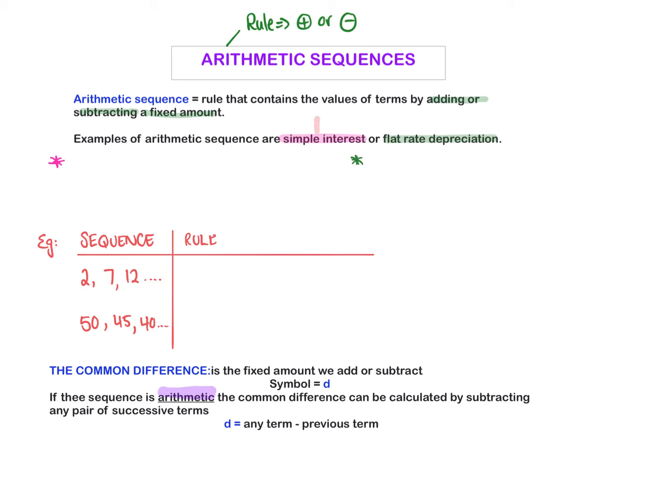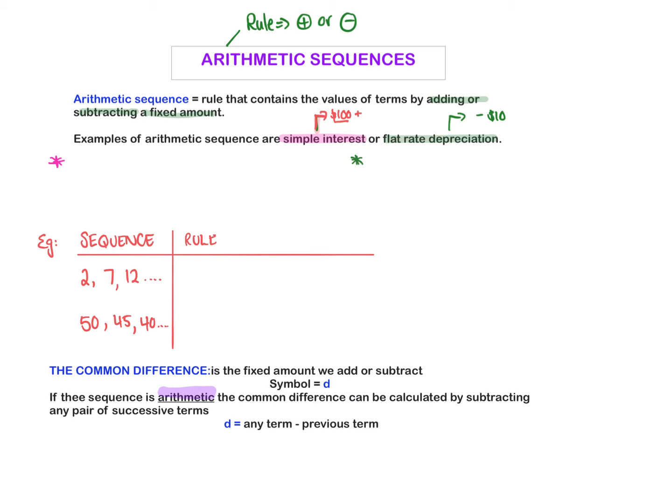So with simple interest, we saw, remember, you might find 10% of the original, and so you might always be adding $100 every month, okay? Because it's the same amount, it makes it an arithmetic sequence. And the same with the flat rate. We might have seen it's minusing $10 every year or whatever, and so it's the same amount, so it's an arithmetic sequence. So when you add or subtract the same amount.